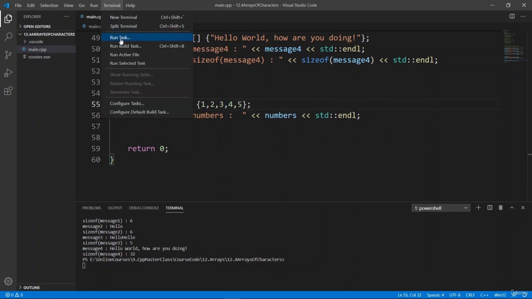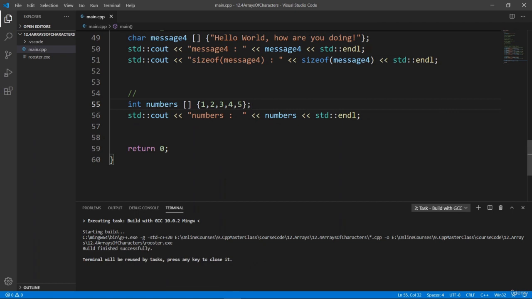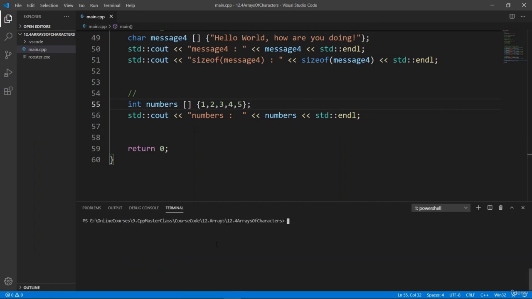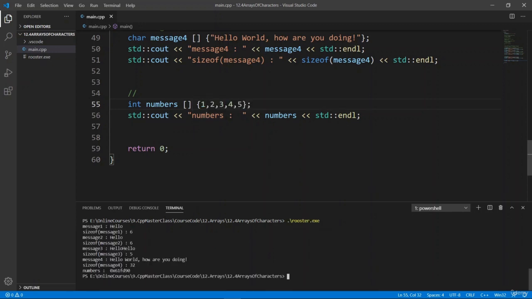And we're going to build this with GCC. And we're going to clear. And if we run Rooster, look out for the output that says numbers here. So let's run Rooster. It's not 1, 2, 3, 4, 5. It's something we don't really know. And we will get to understand what is happening here in the next chapter. For now, know that you can't directly print arrays other than those of characters. If you try to do that, you're going to get weird numbers printed out. And we're going to understand why this is in the next chapter. So let's say that here.